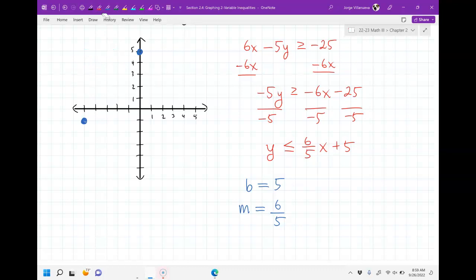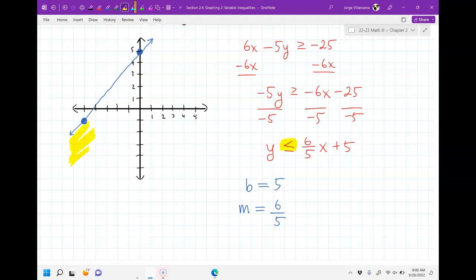So you can see why I picked this problem, because if I would have given this to you, you'd be like, wait a minute, I can't draw anymore. Like, I must have done something wrong. No, it just means you ran out of room, but you can still work on it. Now, is this a solid or a dotted line? Solid, all right, so here we go. And am I shading above or below? Look at the y, the one we got. Less than or equal to, it says. So below, right? We're shading below for this one.